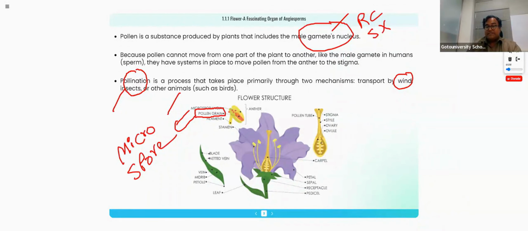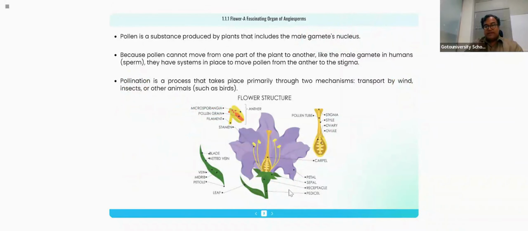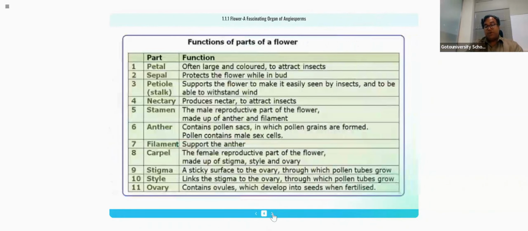Everything is the same, which is present inside the microsporangium, which is part of the anther. Anther is not called microsporangium. Anther has microsporangium. Microsporangium has microspore. Microspore has the male gamete. Be very careful in understanding all this information. So now we should understand how the male and female reproductive system is organized. Always in the CBSE board exam, they will keep a checkpoint for us in such a way that you should not say the answer.